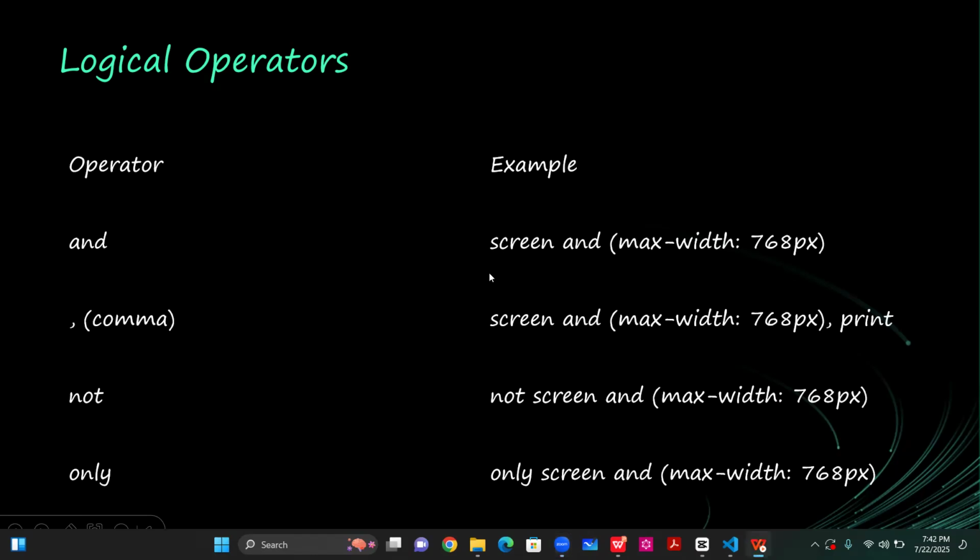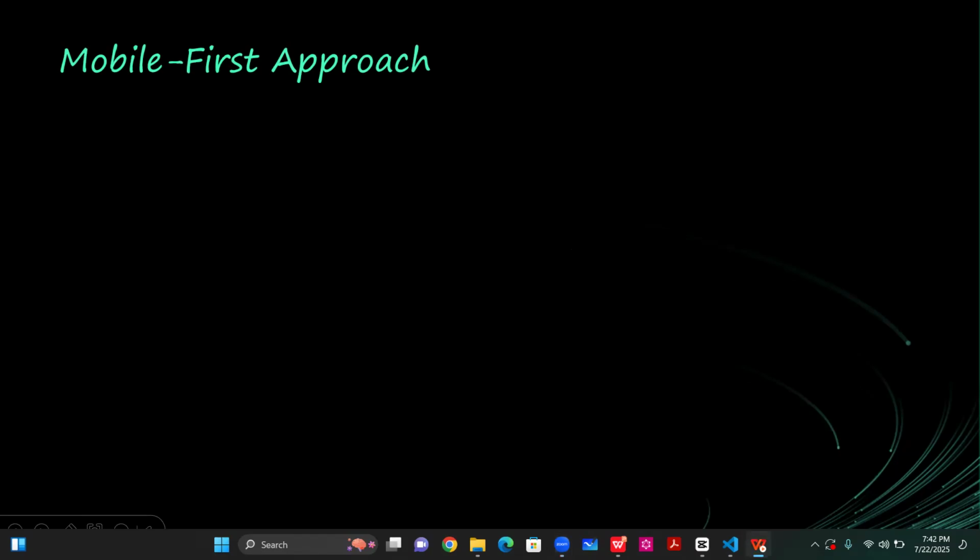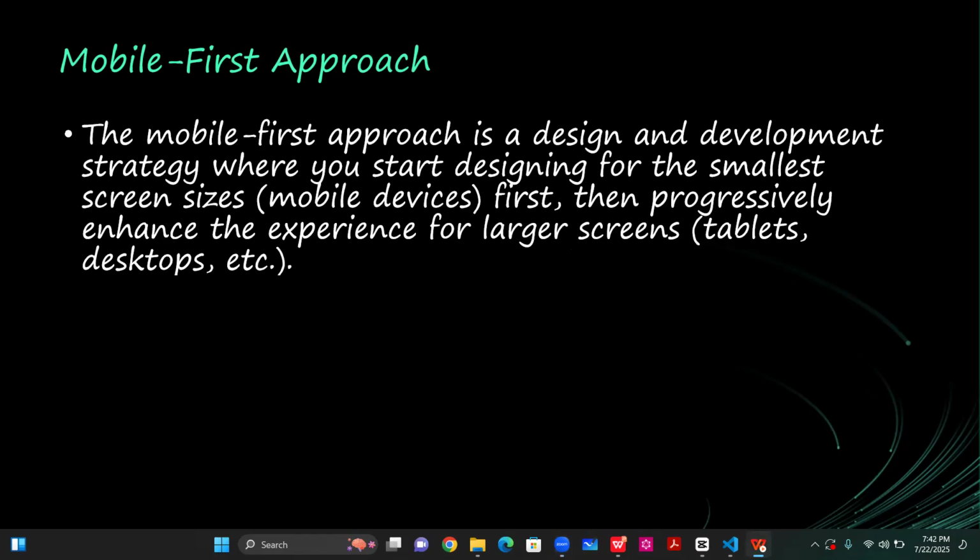Okay, so now let's talk about mobile first approach. With the mobile first approach technique, you design for mobile applications first, mobile browsers first. That's basically what it is. Whenever you're designing any website or web application, you should first of all design for mobile, because most of your users will be using their phones, their iPad to access your application.